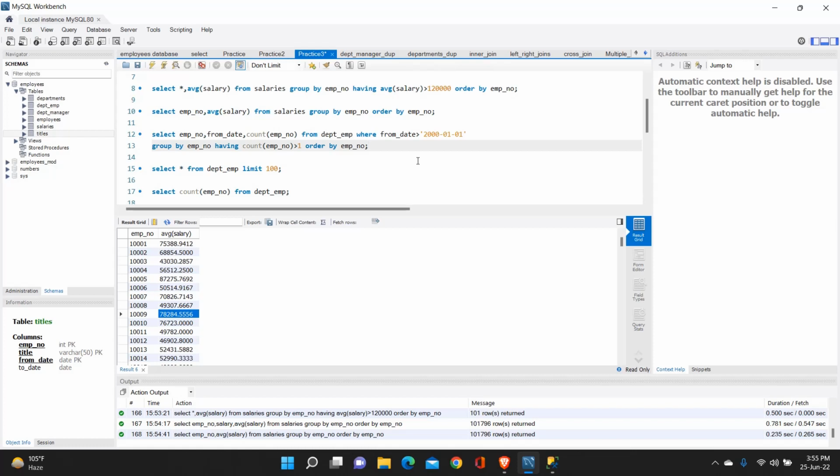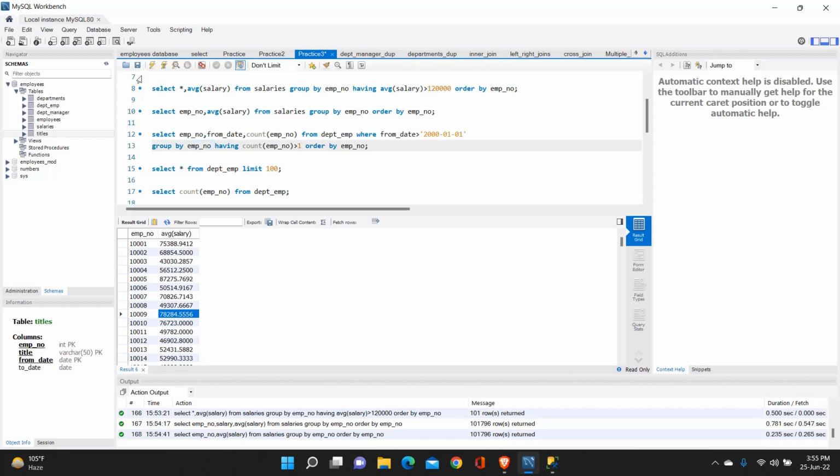So basically we are taking these two columns and making this column, and we are not giving it any alias.